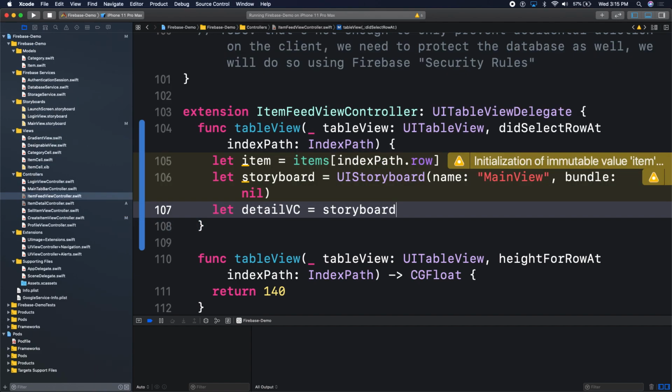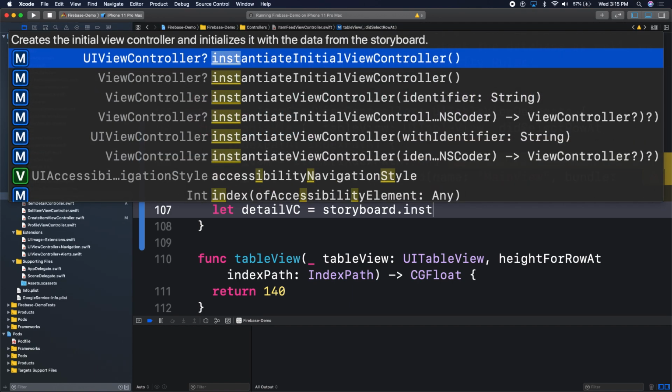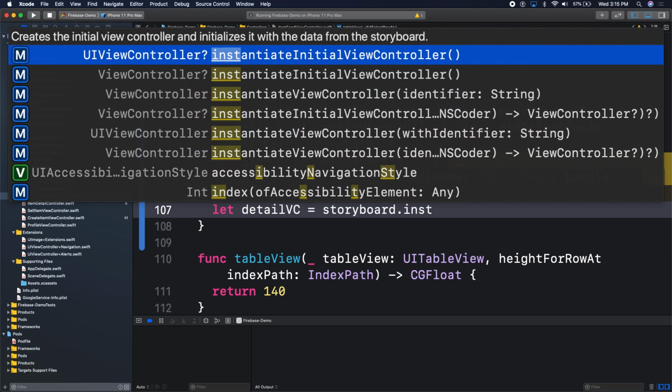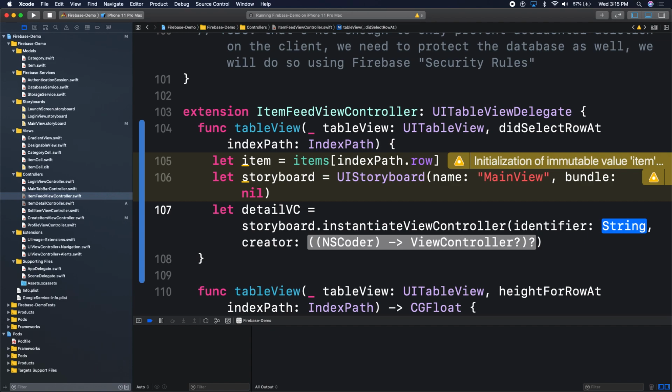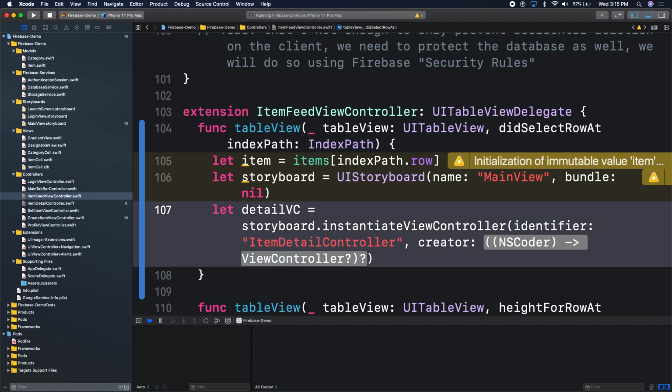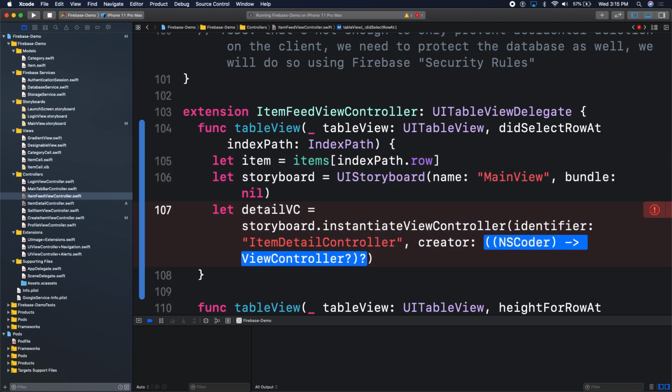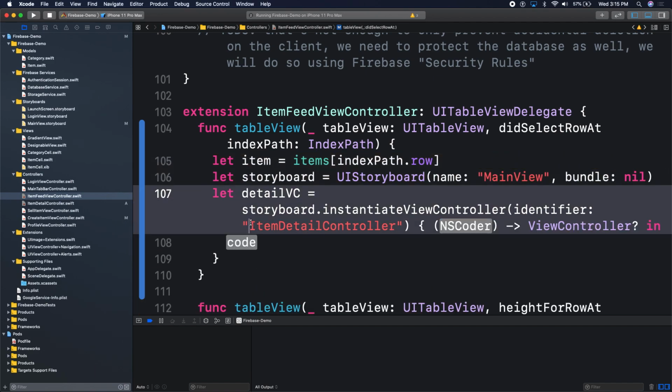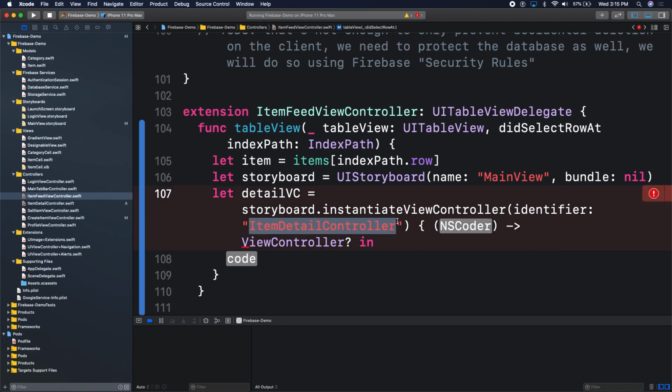We use our storyboard instance, and we say instantiate view controller with identifier. We give it an identifier there, so I copied it, very good. So we have our identifier. The identifier is item detail. This is where we're going. And we made sure that our scene has that ID, correct? Or else we get that error saying view controller not found.